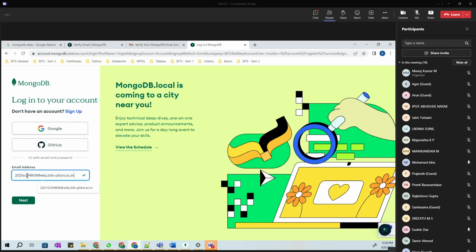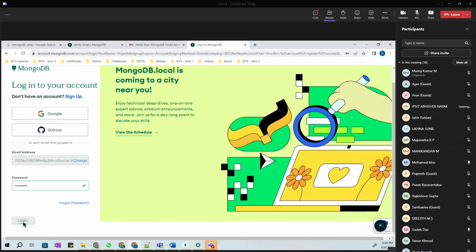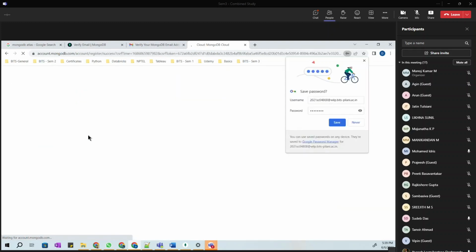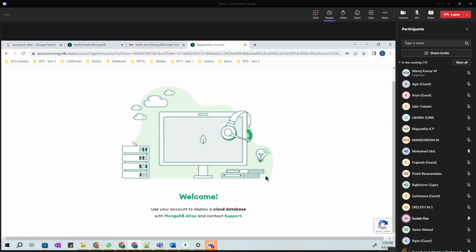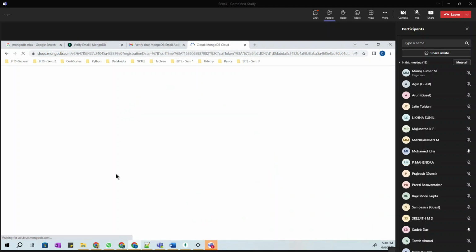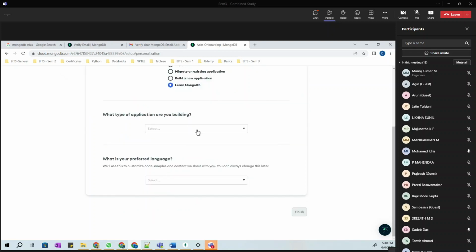So the account is created, verified, and now logging into my account. Once you get in, loading it. You will get this URL.